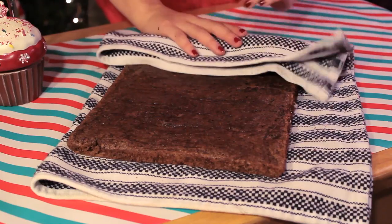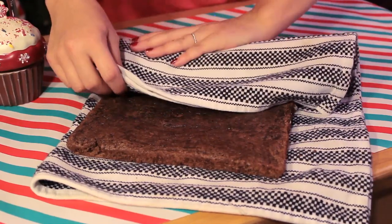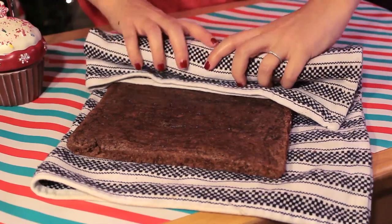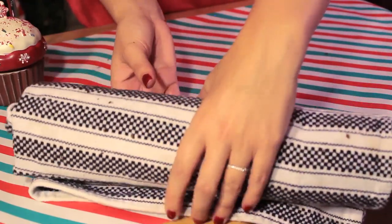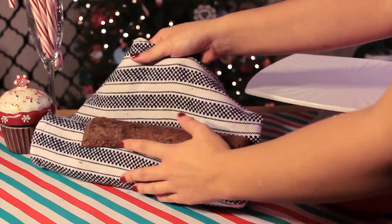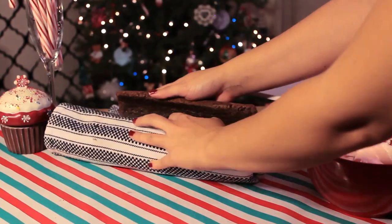While your cake is warm, take a dish towel and wrap it up to look like a pinwheel and let it cool. Once it's cool, you can roll it out and then fill it with your buttercream.